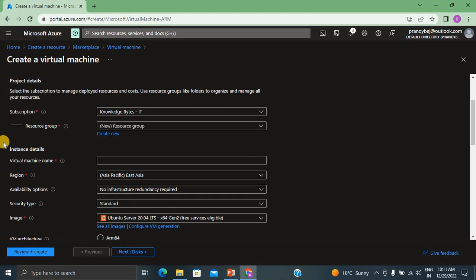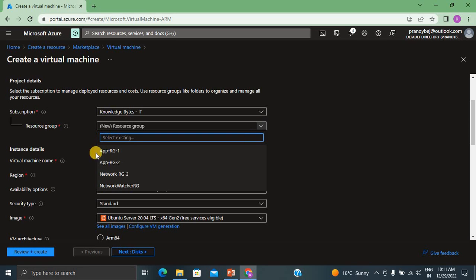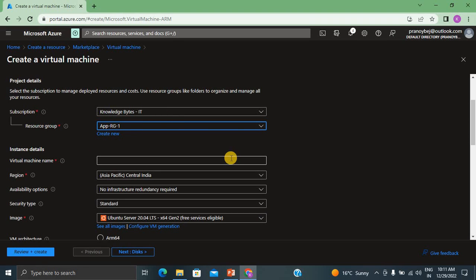So like I said previously, each and every virtual machine needs a resource group. So as I said, I will host this virtual machine in app RG1 because I am trying to host my first application within this virtual machine. Again, I want it to be the Central India region. Again, mostly all Azure resources are tied to a particular region, and there are some resources which are global.